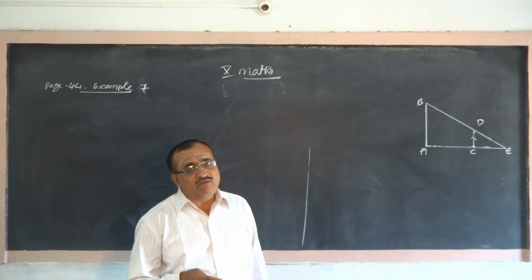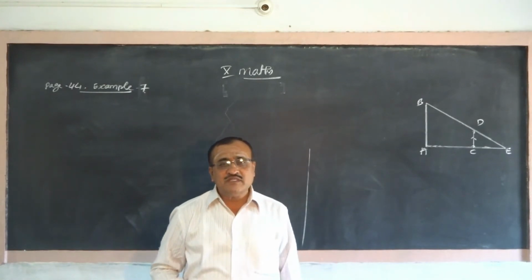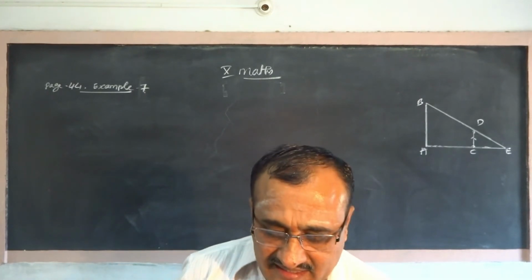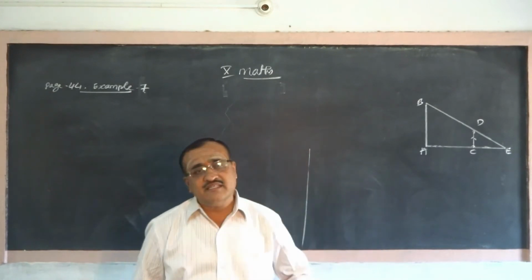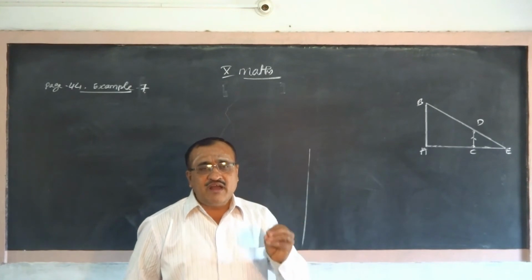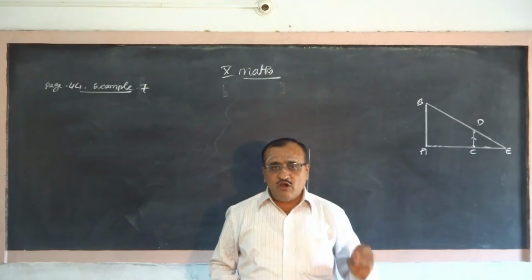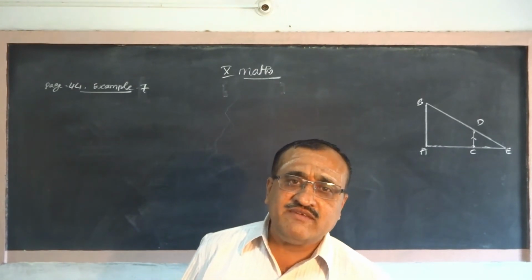She started to walk from the lamp post and moves away from the lamp post at a speed of 1.2 meter per second. Is it right? 1.2 meter per second. Her height is 90 centimeter. They have given. Is it right? And she will stand after traveling a certain distance. Is it right? So how many seconds she will travel? She travels 4 seconds and she will stop.